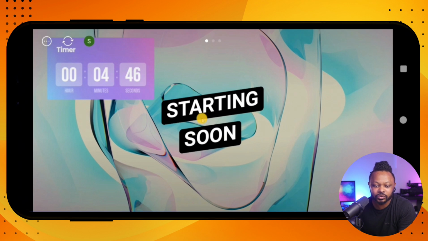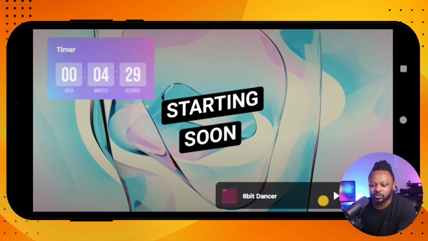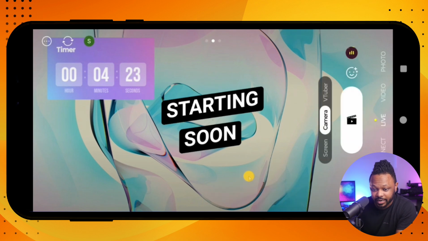So we have the starting soon scene going, and you have our countdown timer, and our music, of course, should be playing, no problem. Again, the music is 60 seconds, so after 60 seconds, it's gonna stop. However, you can go back to this studio view, and you have your music again. Then you can play it, or you have to have a longer music.